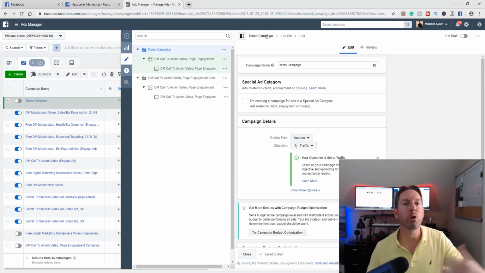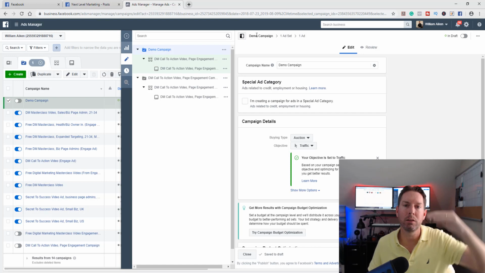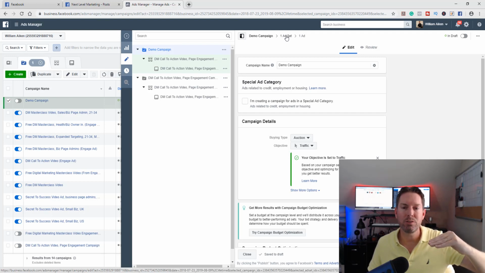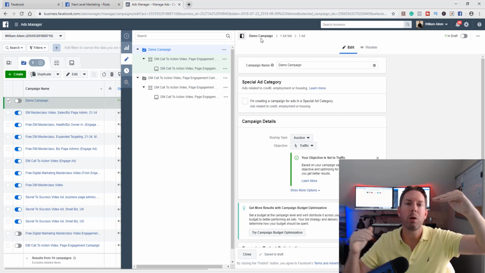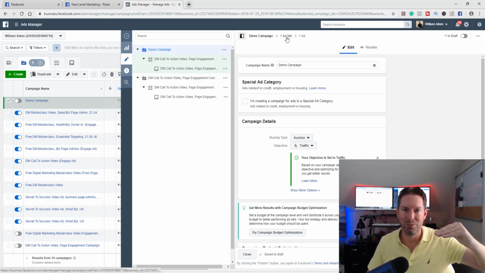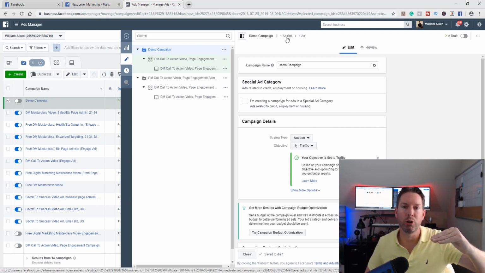And by the way, if you're new to Facebook ads, a Facebook ad consists of 3 parts. Number 1, the campaign level. That's this first part. The campaign is basically the type of campaign you're trying to run, traffic or conversions or engagement. Number 2 is the ad set level, where you're telling Facebook where to show the ad and the people you want to show your ad to.